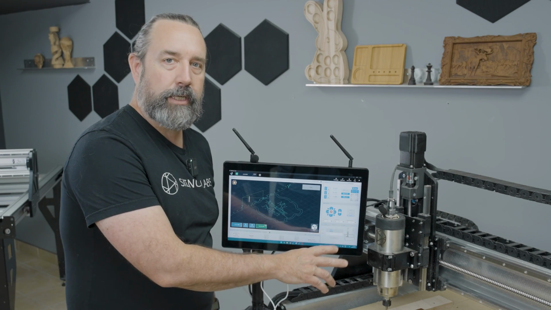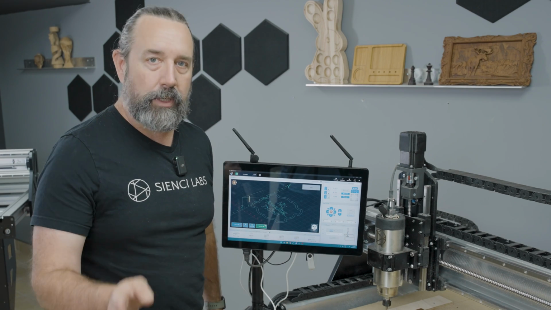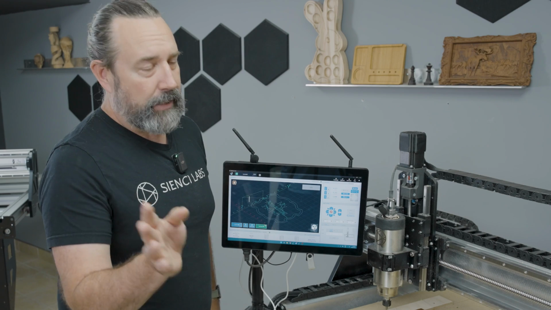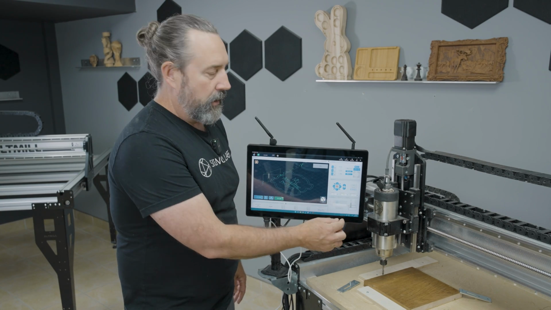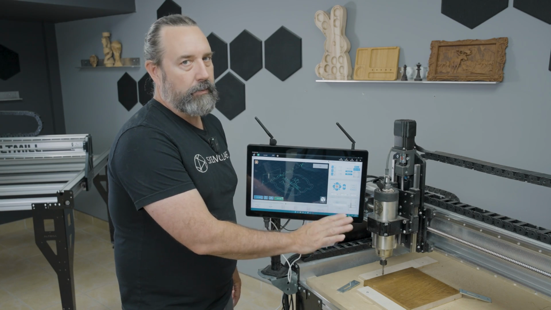Always double check probing if you're a big fan of using the touch plates. I know a lot of you guys are, and gals, I know you are. So just double check that your touch plate is the correct one. There's lots of visuals to indicate, so always double check that.